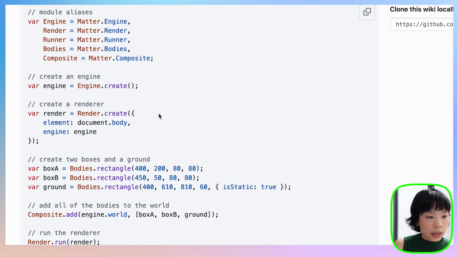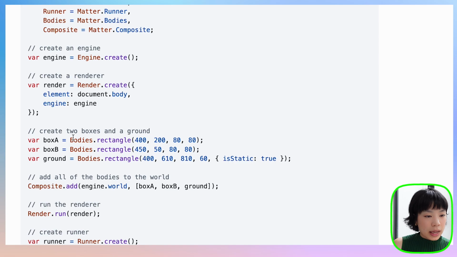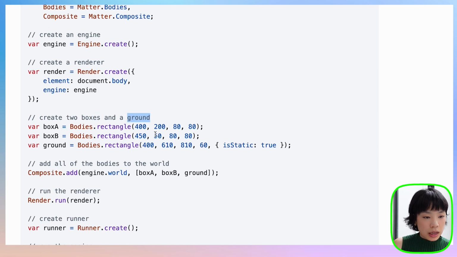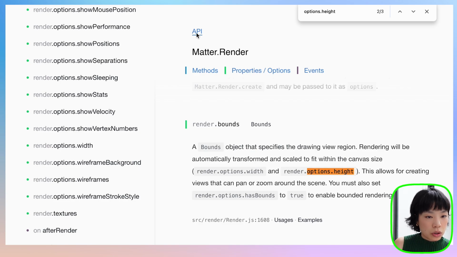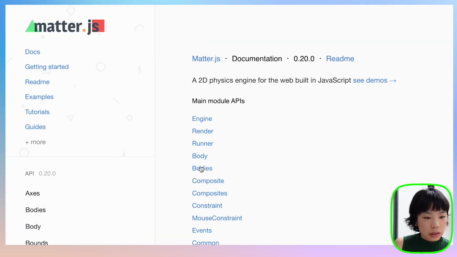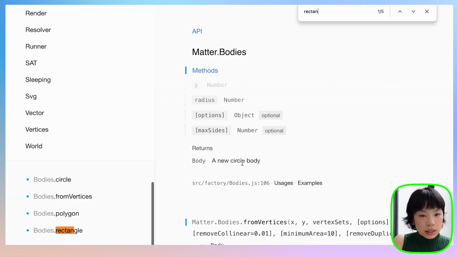How about we start to create some bodies? They create two boxes here and a ground. And you can see that they use the Bodies namespace to create a rectangle body that comes with its own default properties. Okay, let's start with that. So I'm going to go to Bodies and go to rectangle.